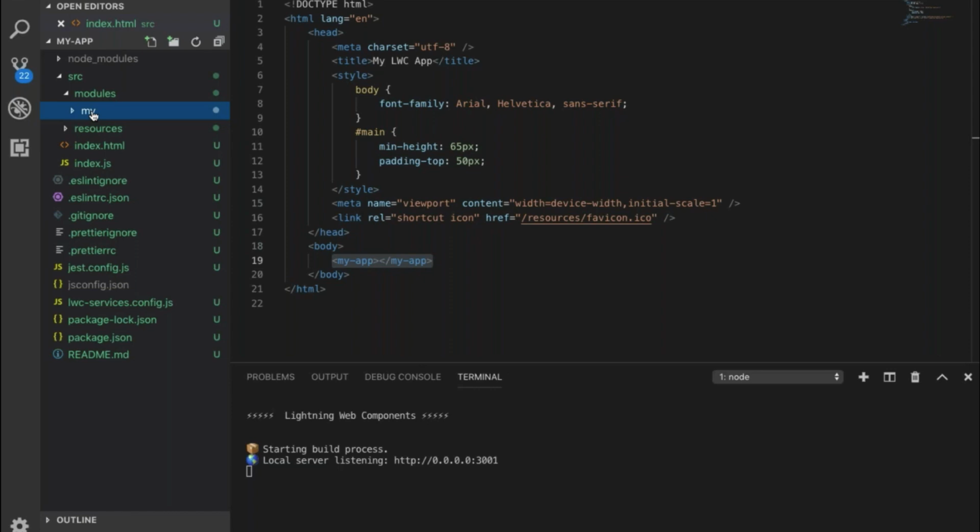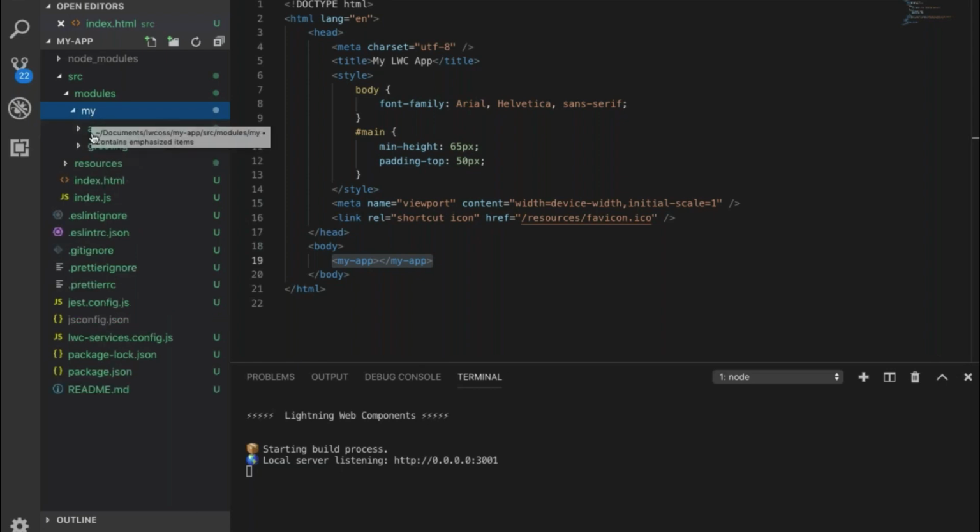That sounds interesting. Let's say Satya, you create some web components and give them to me to use in my project. Maybe I'll put them all under a different folder with the name of Satya. Yeah. So now this helps you to effectively segregate your components. And inside the my folder is where the actual web component is.